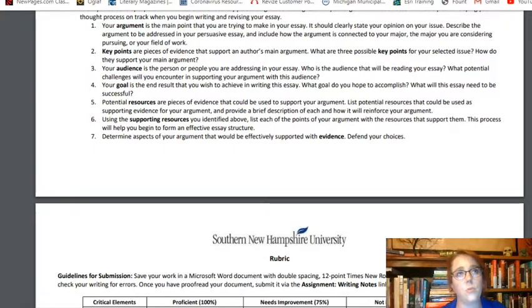And that's what we're doing, we're creating a plan of action here. So if you have a specific newspaper that you want to use, how is it going to support your key points? If you've already found some resources, give me the titles and tell me, yeah, this article is going to support key point 2 because, and explain it.